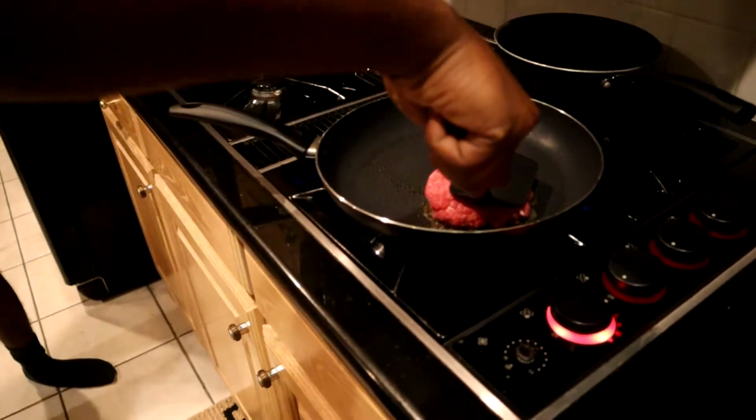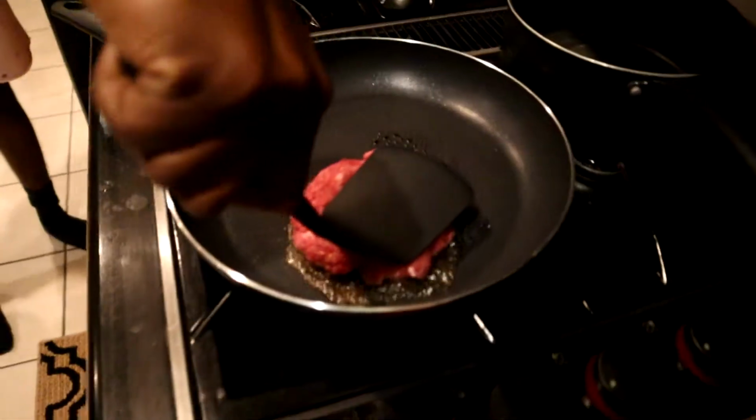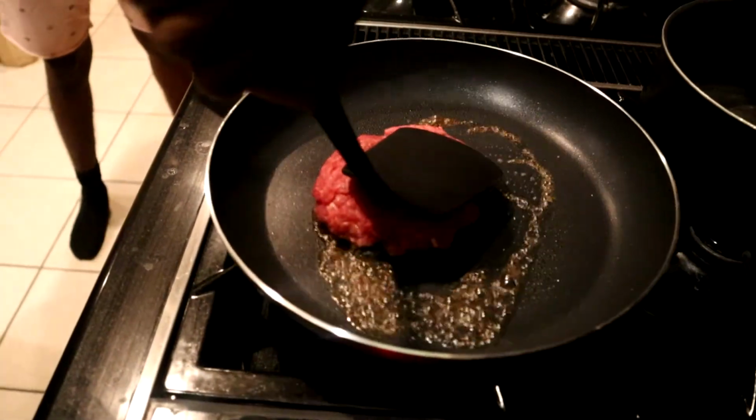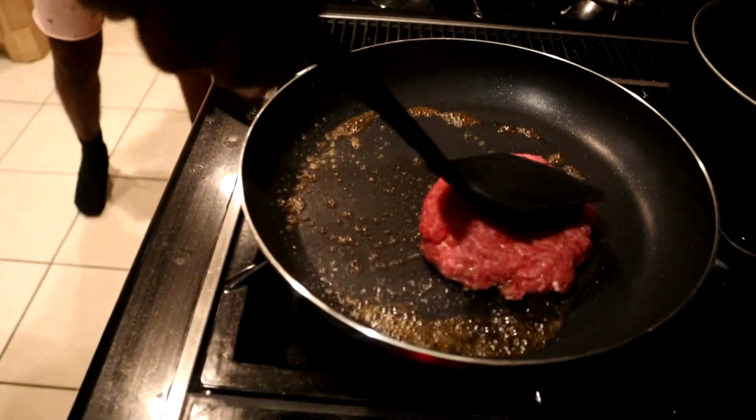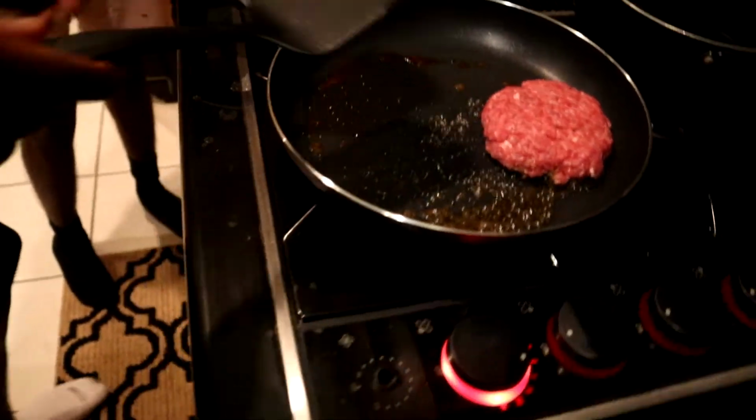I don't want to make a smash burger now. Nah, you gotta smash it. Smash it. Get the juices and the grease flowing out of that burger. Yes, sir. Oh! You got to throw down another patty.